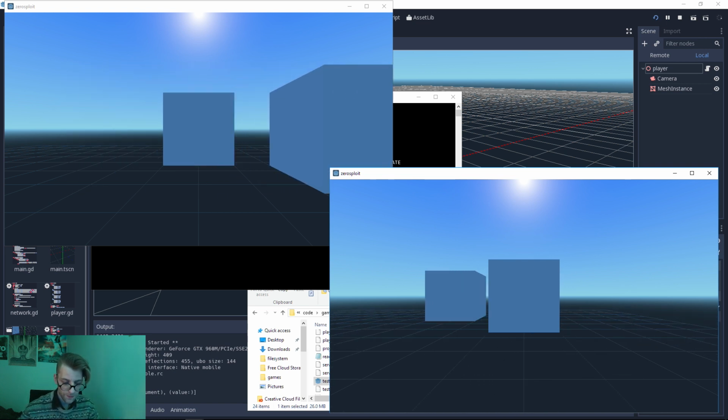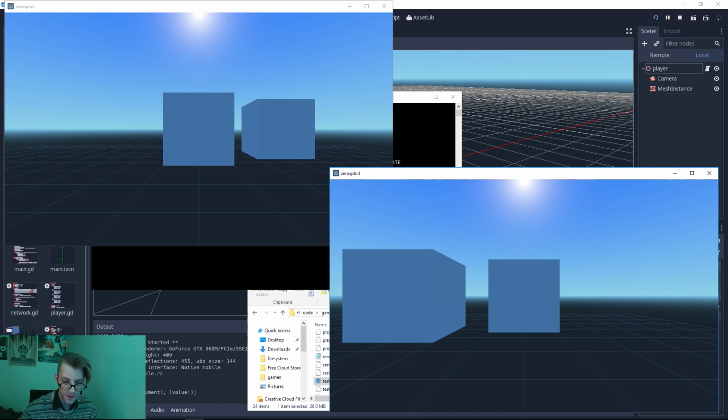But yeah, that's your basics for multiplayer. It is really not that complicated once you get the hang of the whole RPC structure. It's basically the same as in any other engine, because RPCs are a tried and true method. It's just that the documentation is quite sparse when it comes to this, and I had to figure it out. Luckily, with some help from a resource I found on GitHub, and then I had to convert it to Godot 3.